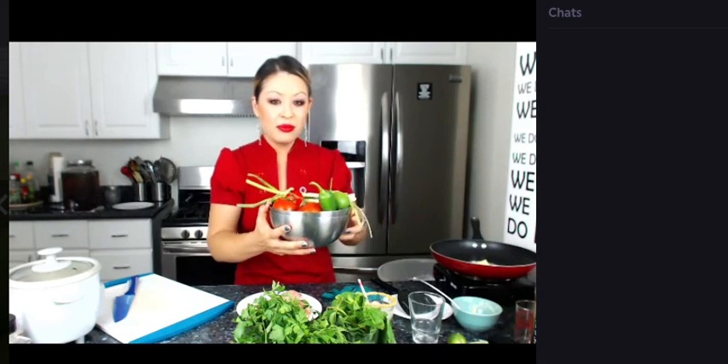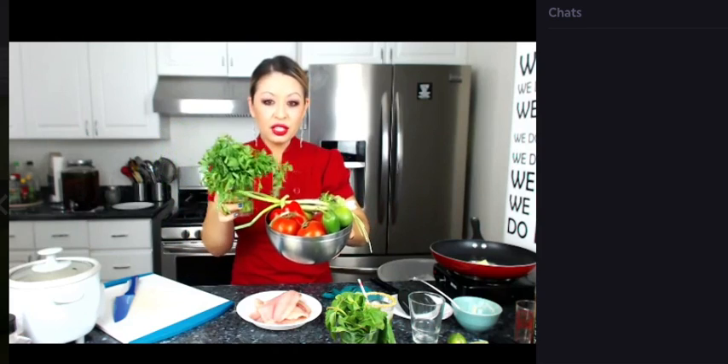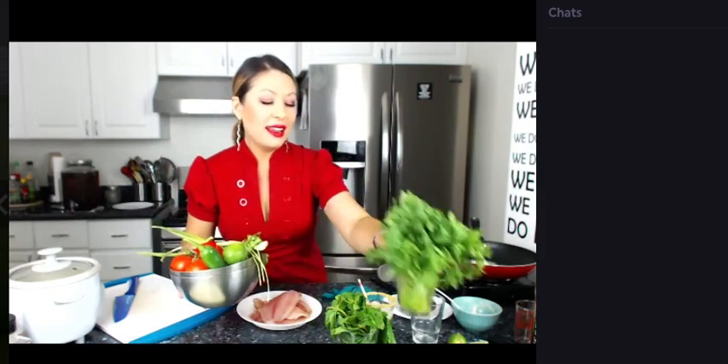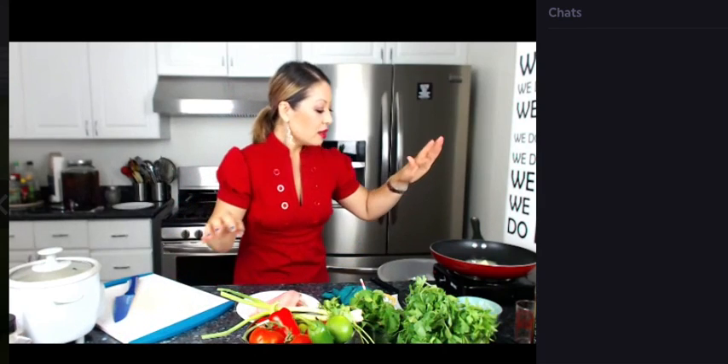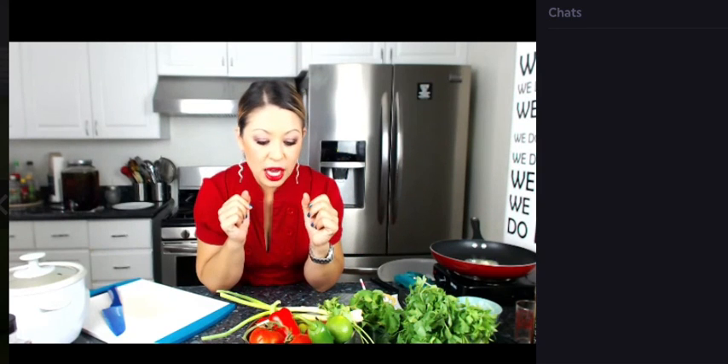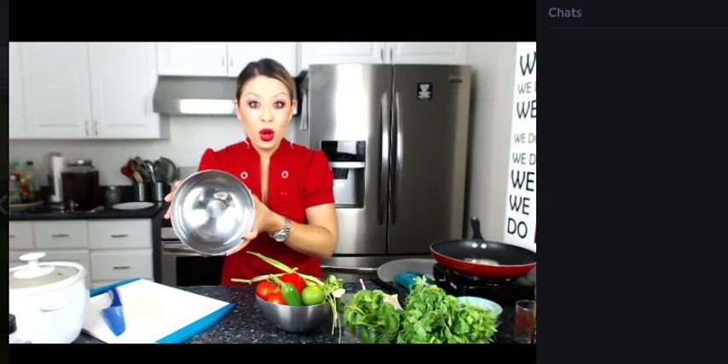Look at all these amazing yummy vegetables! We have cilantro, parsley, tomatoes, red pepper, jalapeños, lime, mango, and of course we're going to whip in that apple bourbon. Got the pan going. Butter is in the pan and I'm just waiting for that to heat up, so let's go ahead and start chopping. Everything is going to be chopped into just diced pieces. We're dicing everything and putting it into one bowl, then we're just going to mix it all together. Salsa is not difficult to make, but you want to make sure you have the right ingredients so you're really getting the most of the flavors you're trying to combine.